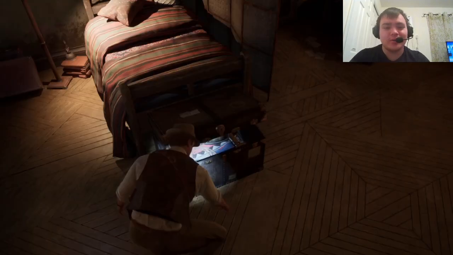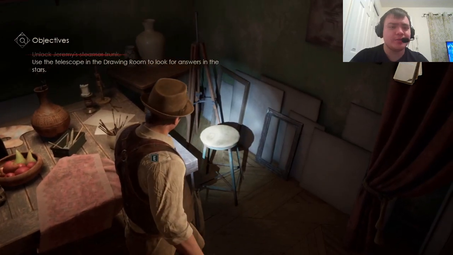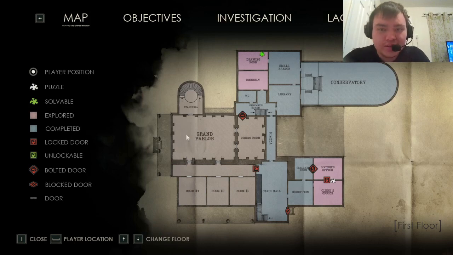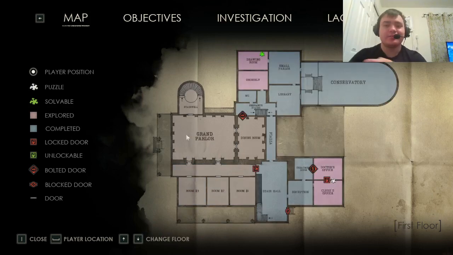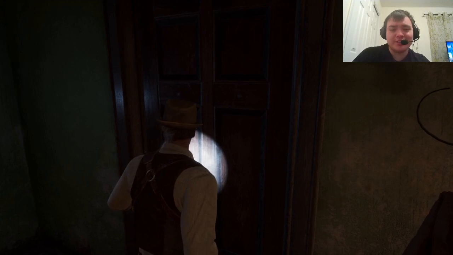Barlow lens. Okay, great. A telescope lens. Why would he lock that up? In the drawing to look for answers in the stars. The drawing. Jeremy had found a way to enter. Where's the drawing room at? Okay, so I'm upstairs. Okay, cool. So we're gonna go there and we're gonna see what we can find. So anyway, I'll cut back to when I reach there.